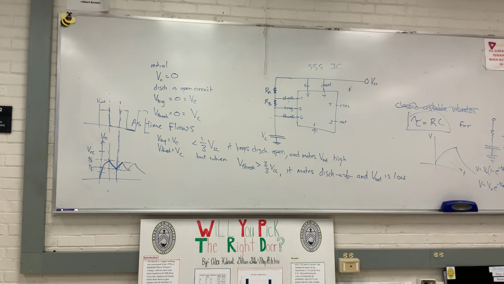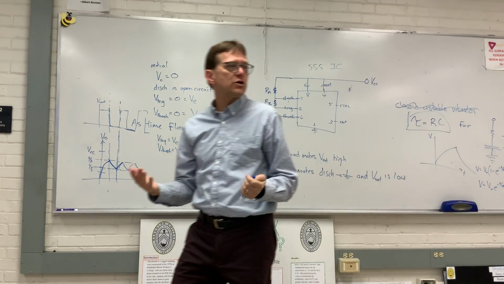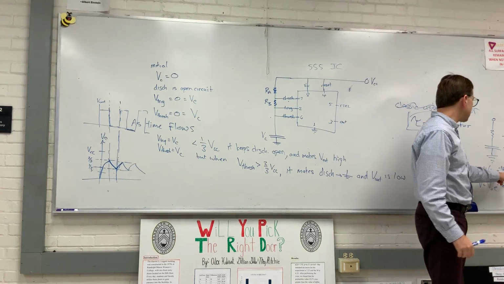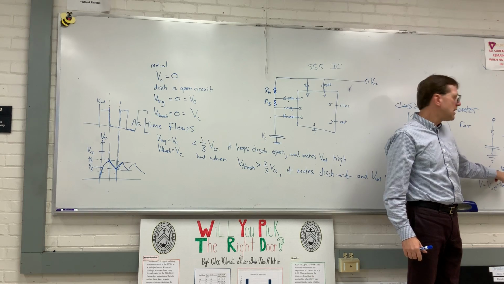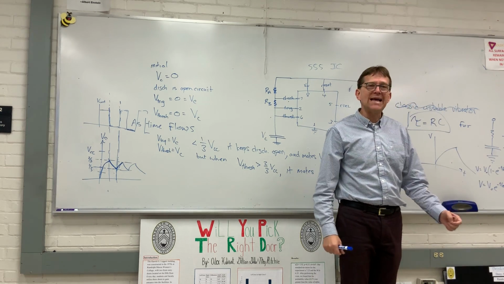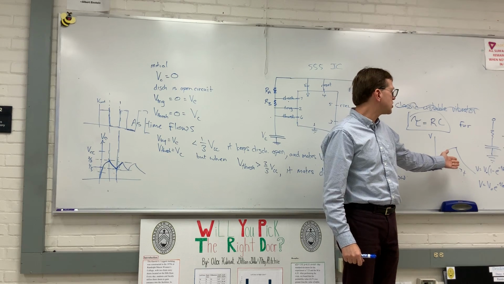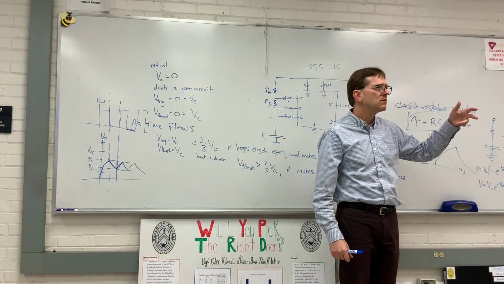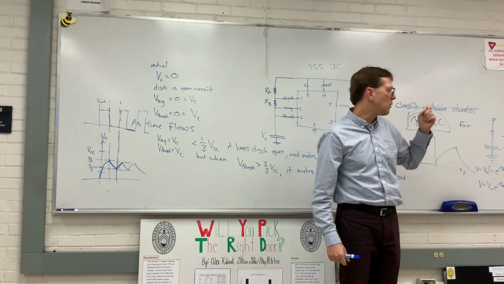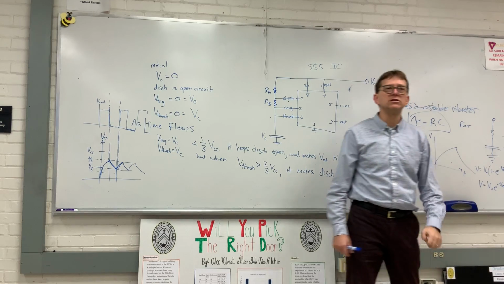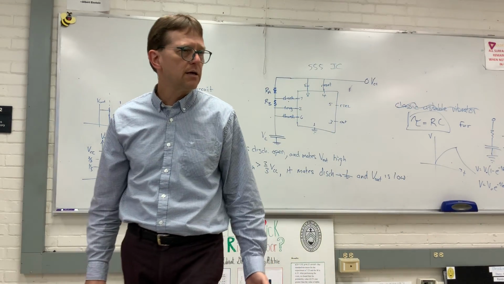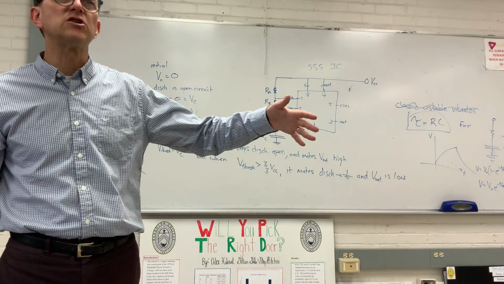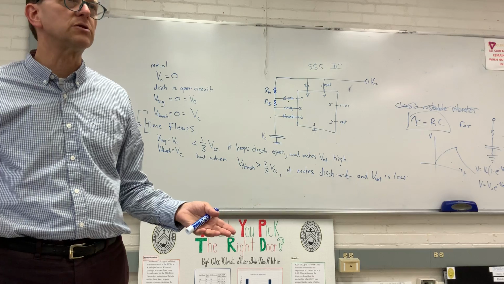So what Jackson said is that tau is just a measure of how long it takes to charge and discharge. It's not exactly how long it takes, because this is tau right here, RC. When t equals tau, it's either 1/3 charged or 2/3 charged. It's 1 minus 1 over e, and 1 over e is about 1/3. So at t equals RC, it's either 1/3 charged or 2/3 discharged. It just gives us a measure of how long it takes to charge and discharge.